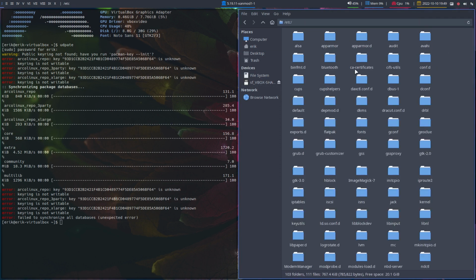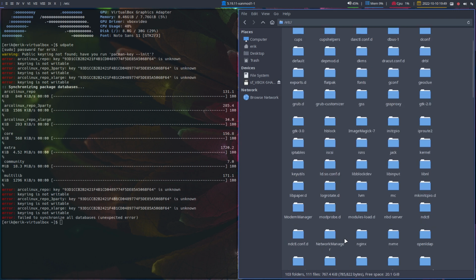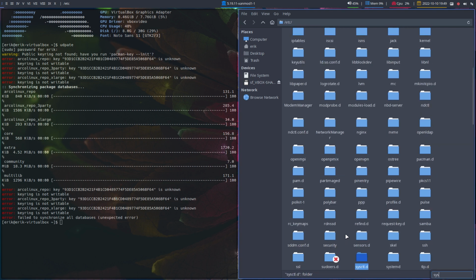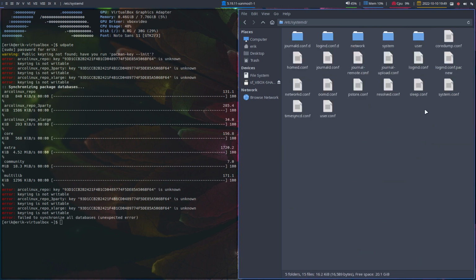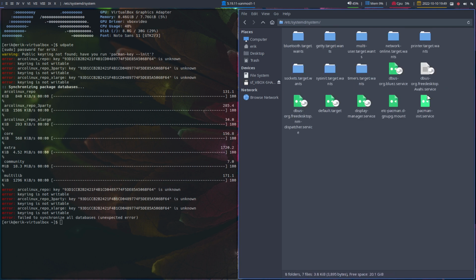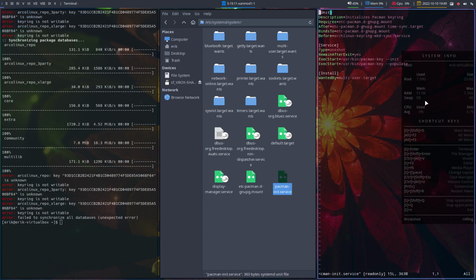Now basically the Arch ISO, so Arch Linux and Arch ISO is an app from them, has a pacman init service. Where do you need to look? You need to look in systemd, this one. It's basically the one that's going to say, let's initialize the pacman keyring, and so on. One shot, yes, and here are the commands: pacman-key --init and pacman-key --populate.